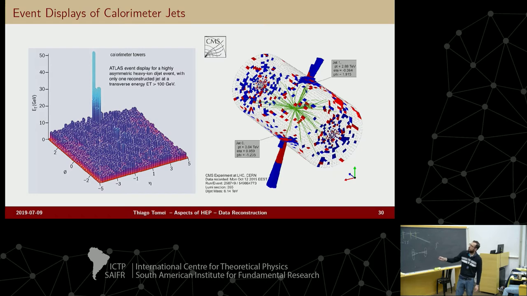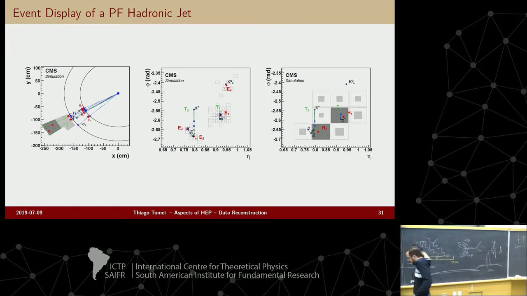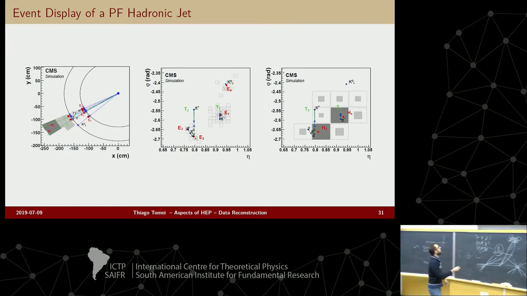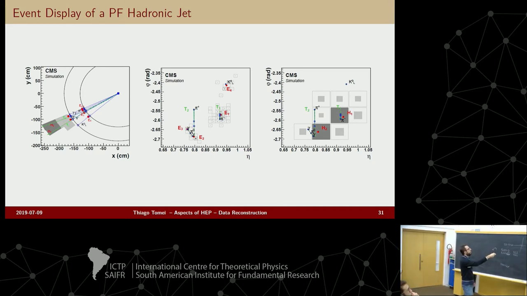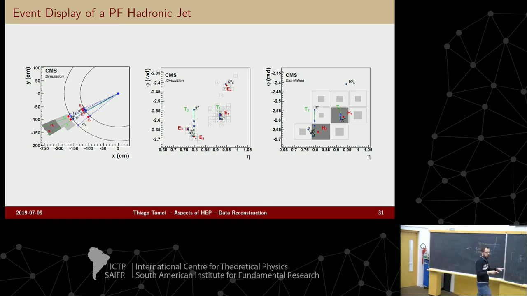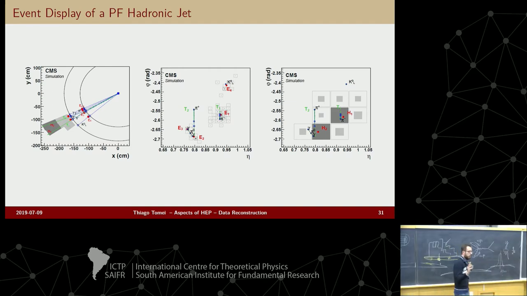Now you have both the calorimeters and the tracks, but you can run particle flow and have a holistic view, which is what's here. Sorry, these plots are not as nice, but the idea is exactly that. You link the tracks with the electromagnetic deposits, with the hadronic deposits, and you use the full granularity to come to the conclusion that, oh, this is a K-long, this is a pion plus, this is a neutral pion that decays into two photons. And you can use those particles to run your jet algorithm. Your jet algorithm runs over anything that is a four-vector, okay?